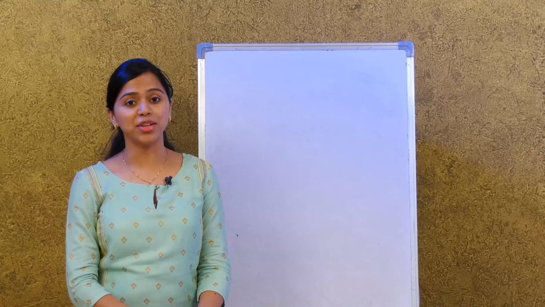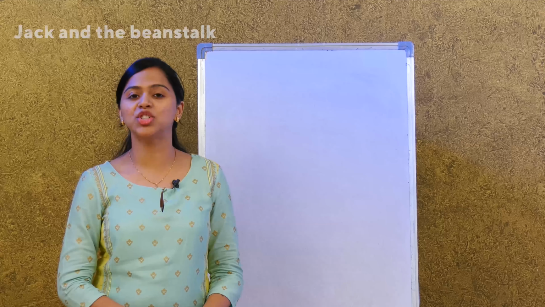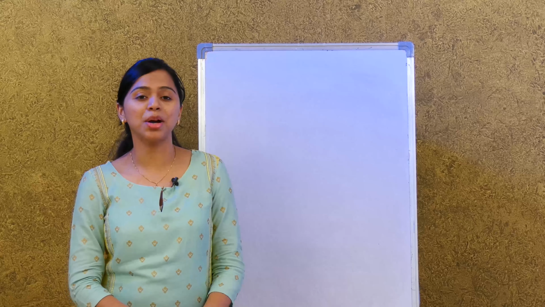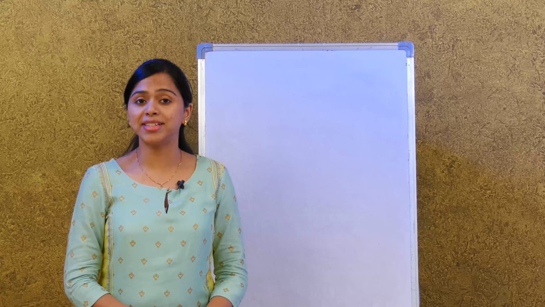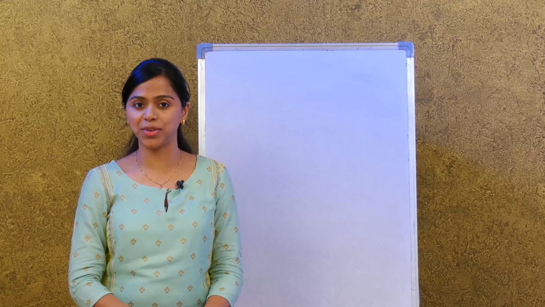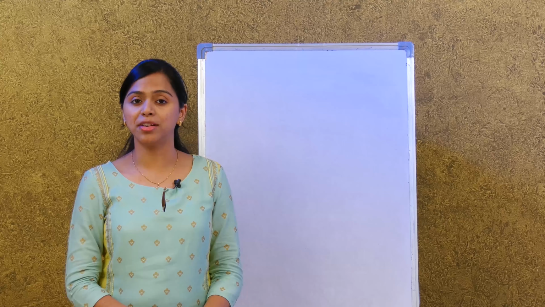In class 1, we come across a story called Jack and the Beanstalk. It's an interesting story about a boy named Jack, right? And he comes across a few adventures on his way. So there are a few words that we come across in this story. Let's look at their word meaning.